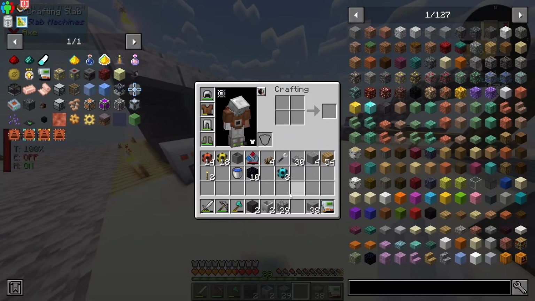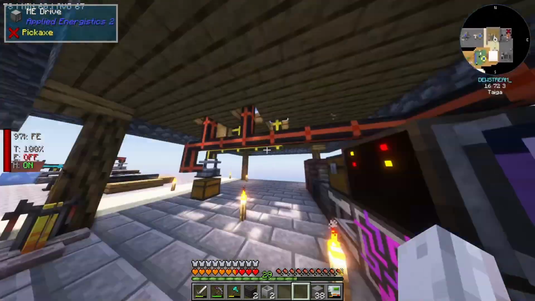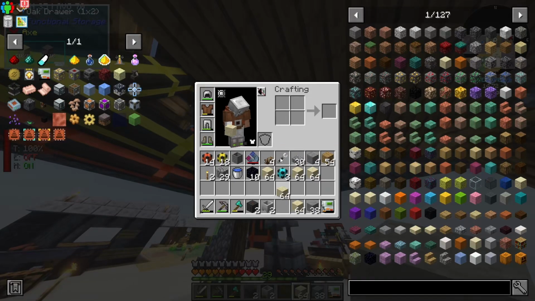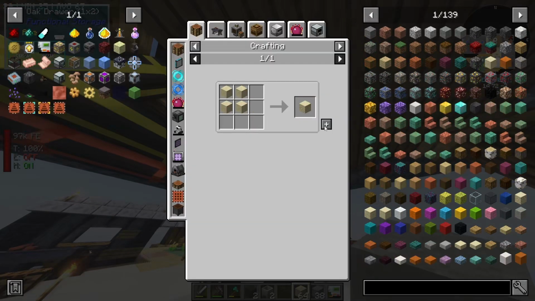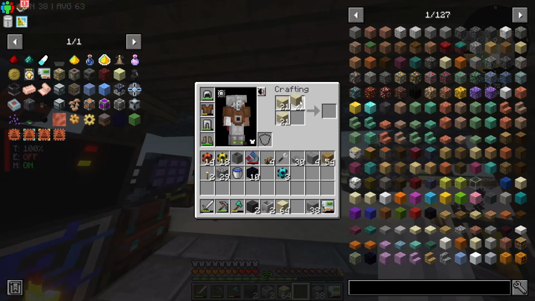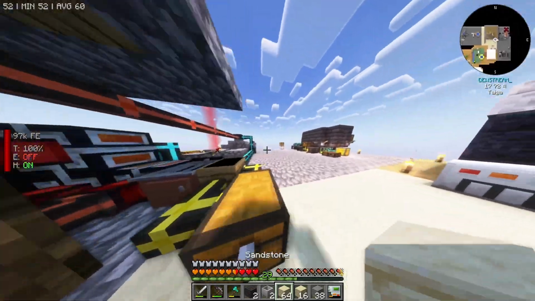So for starters, you know what? Let's be smart about this. The very first thing we should do is get some sandstone. So 1, 2, 3, 4. There we go. That should be 4 stacks worth. I guess I could just do this. That might save me some clicking, maybe. I must have had a piece of sand on me.